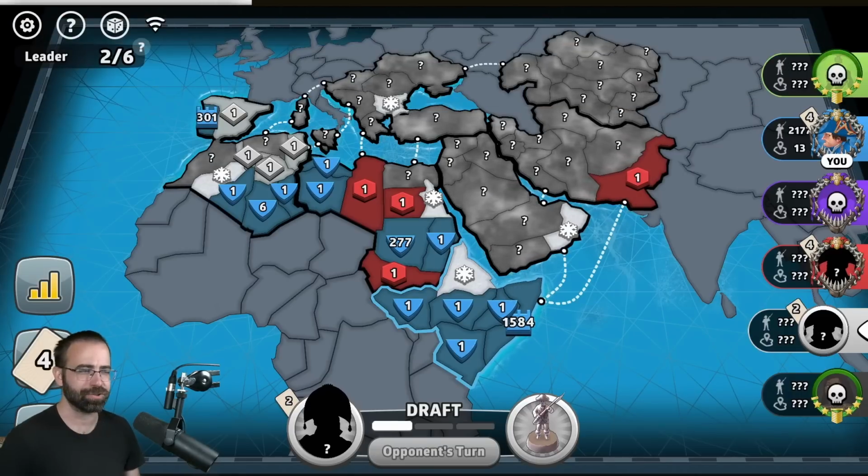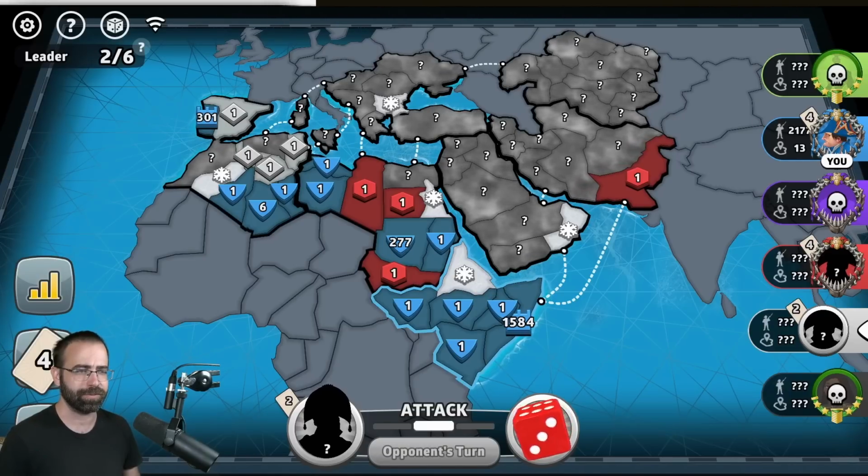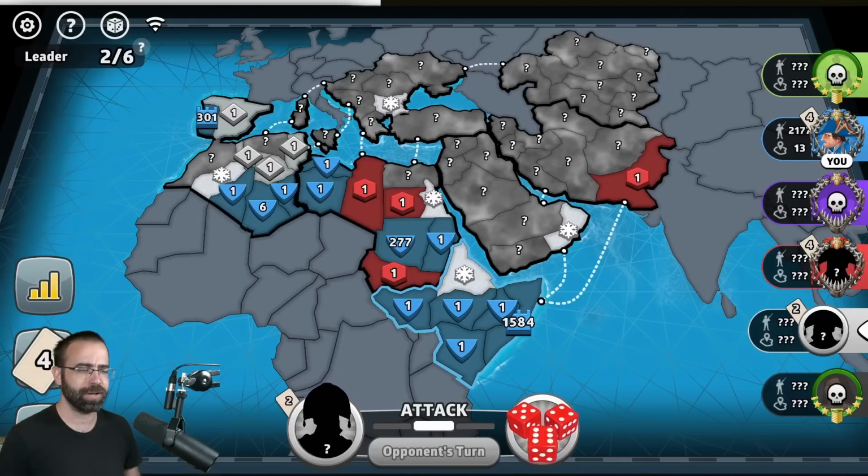All right, red does not want to trade with me. He wants to trade with white, which is what you do if you're trying to kill me. So, all right, fair play to them. White is just trying to trade with red. Well, I don't know, man.